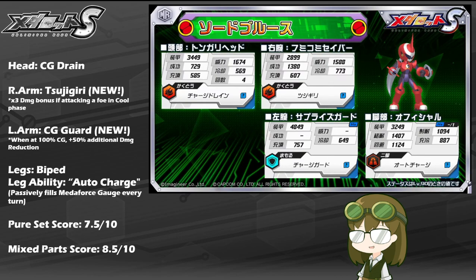Right Arm of Tsugijiri is a brand new skill being introduced that, when used, if you attack a foe while in cooldown phase, you get a ×3 damage bonus, which means this will be very, very good for punish damage, for those folks that you can't outrun, such as in EX trials with overclocked metals, or even just as a way to purposely lag behind, just so you can pack on some extra punish damage, even if the attack itself does not come with pierce damage.